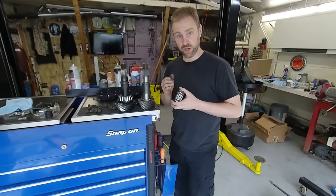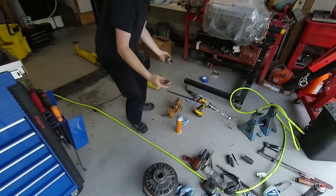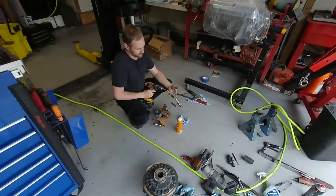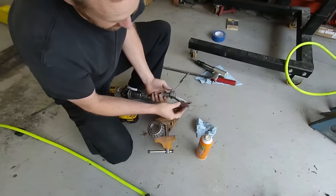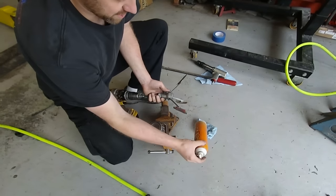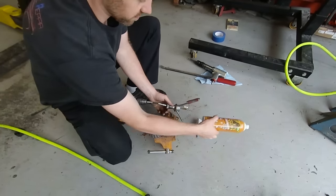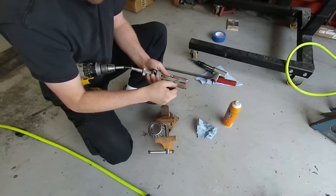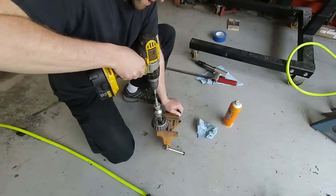So you take this bearing and you literally hone it out. I have a vise down here — just a cheap one, it really doesn't matter as long as the jaws go big enough. I throw it in the vise like this, and I use a hone. My hone stones are pretty much shot, so I have little pieces of emery cloth on there that I stuck on with spray adhesive. The Gorilla Glue spray adhesive works really nicely for that. I just take the hone, throw it in the bearing, and hone it out a little bit.